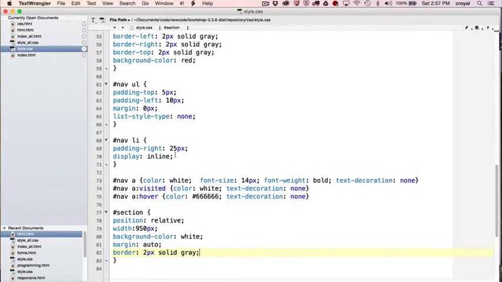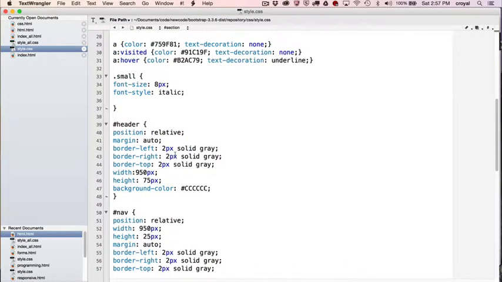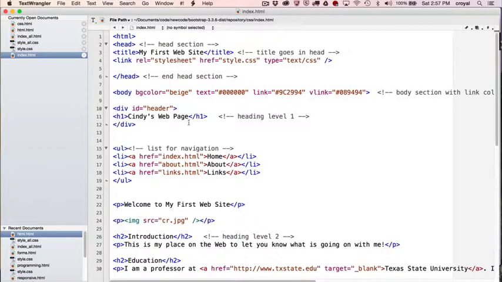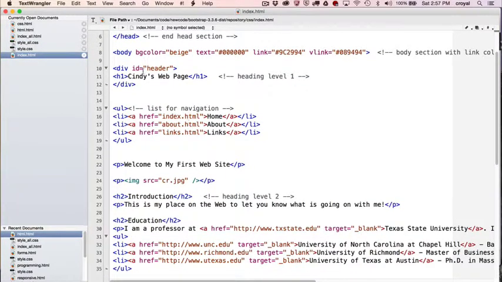So we can save this, and we want to be able to then apply these styles where they need to be in the HTML page. Now we've already done the header. We created that in the last exercise. Now we need to establish the place on the HTML page for the other IDs. So I'm just going to say for the nav, div ID equal nav, and it's going to go on this section right here where we've created our navigation, and we're going to close it when the nav closes.